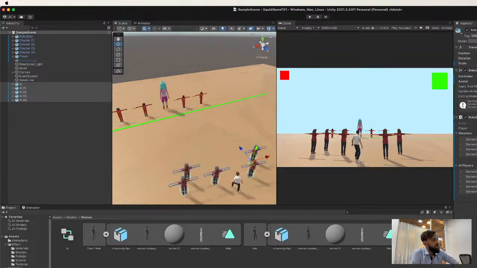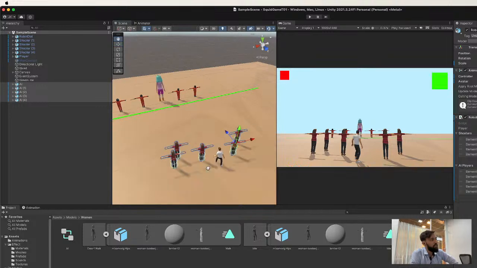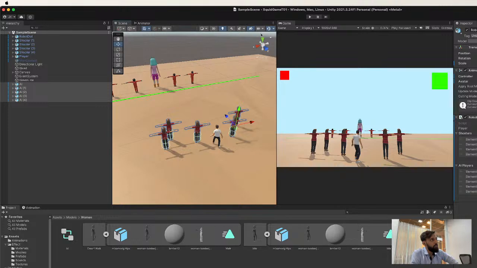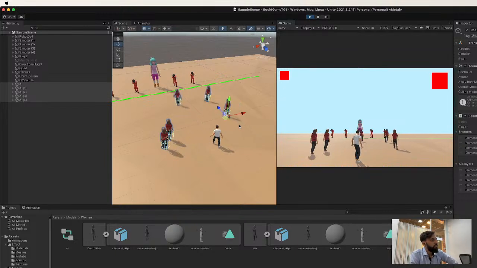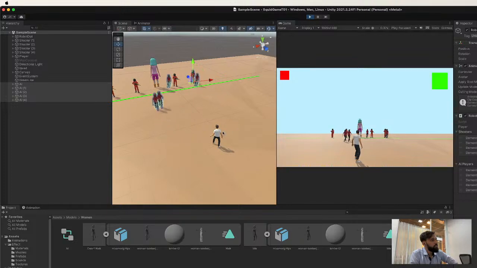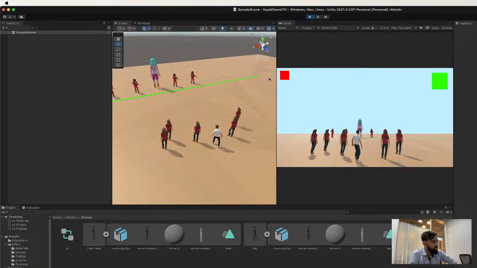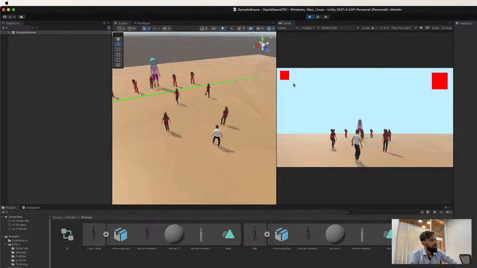So each AI will now have more difference in playing the game, like moving forward. I'm playing now. Let's see. Stop. Like this. Each time you play, you will get a different output. I just retried.